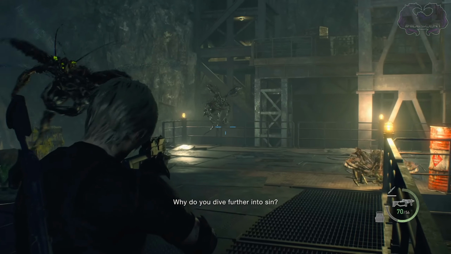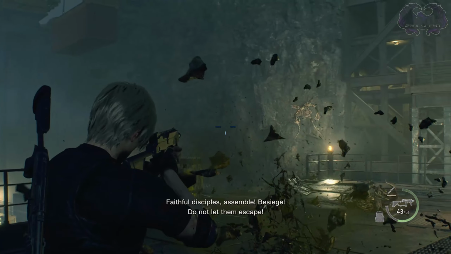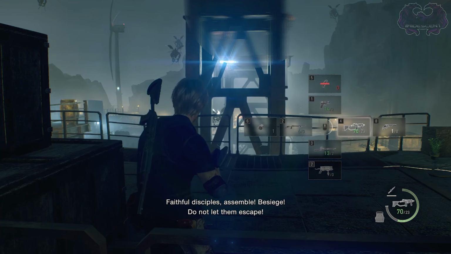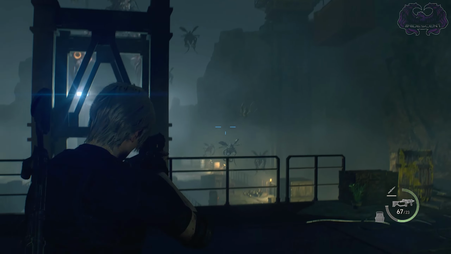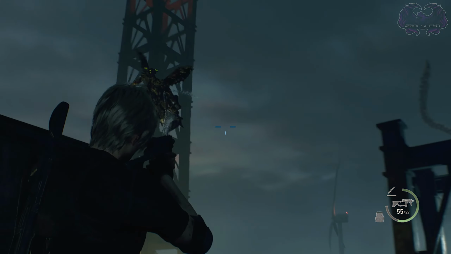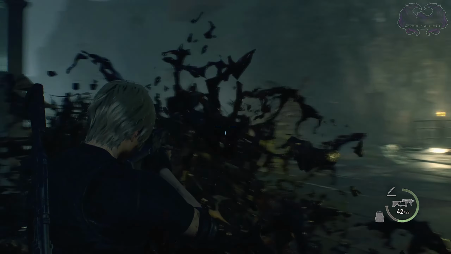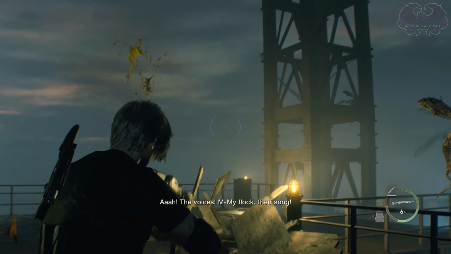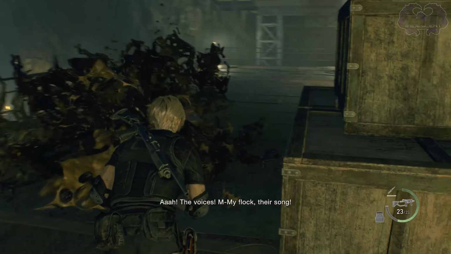Once he jumps over to the tower to call in the swarm, pull out your SMG and line yourself up directly behind this little pillar thing and just fend yourself off. Just keep looking left and right. Make sure the bugs aren't in your face. It should be all right. I got lucky there. Sometimes he will jump back over to attack you. He just jumped back.